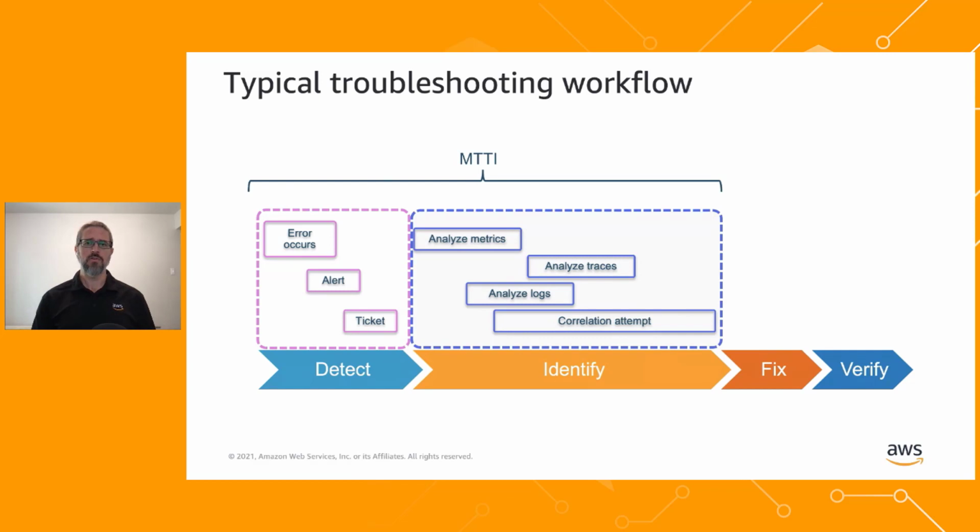The tools that AWS brings in this regard are meant to reduce the mean time to identification, compress how long it takes to figure out what has gone wrong in a complex environment, and then enable you to move on with fixing the environment quickly and getting on about your day.